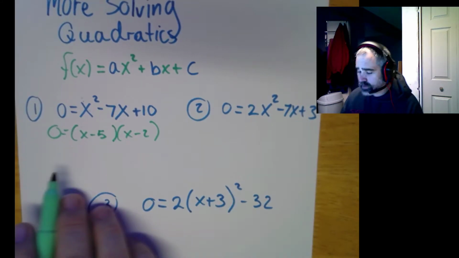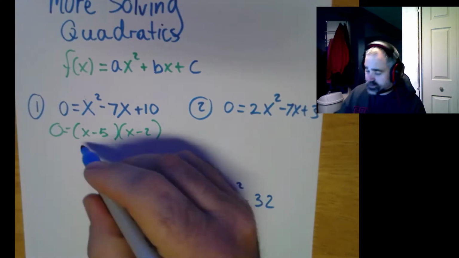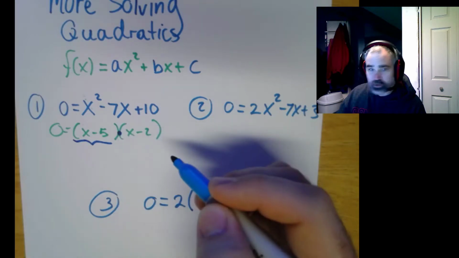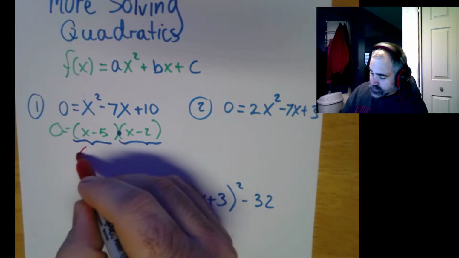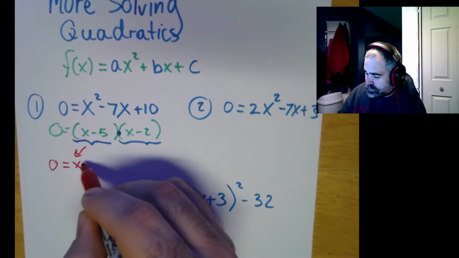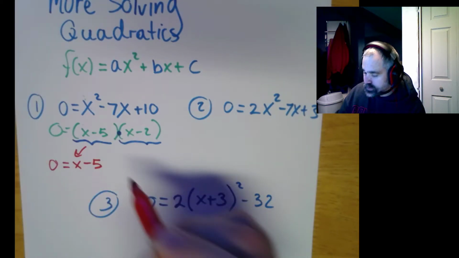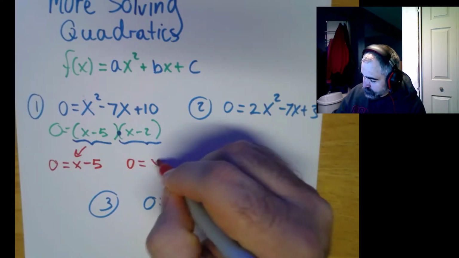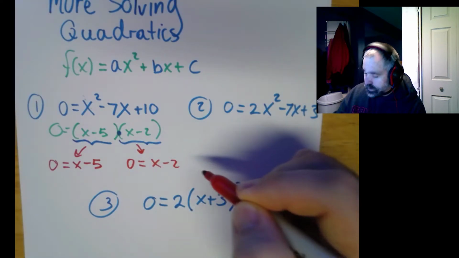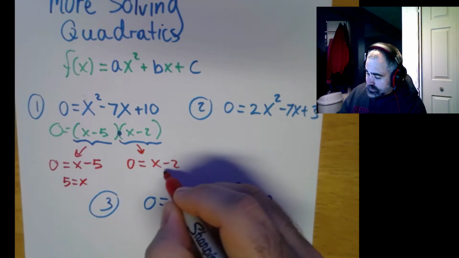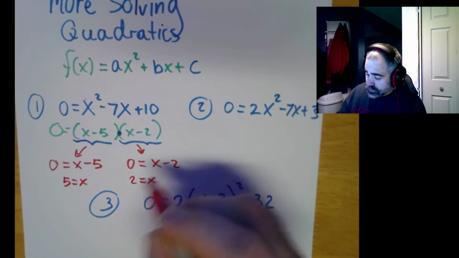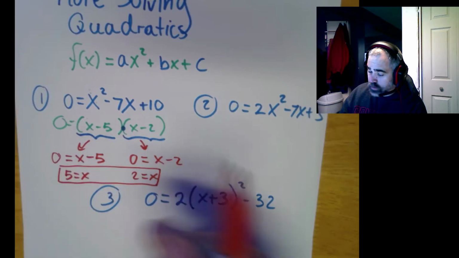All right, so if I have this, I can use the zero product property because I know that two things that multiply together to be 0, there's a multiplication symbol between those, have to equal 0. One of them or both of them has to be 0, so I can go ahead and write 2 separate equations. Since there's nothing going on in those parentheses, I can just take them away. And here's the other one. And you can solve. This is pretty easy. Add 5 to both sides, which gives you 5 equals x. Add 2 to both sides, 2 equals x. And those are my answers for number 1.